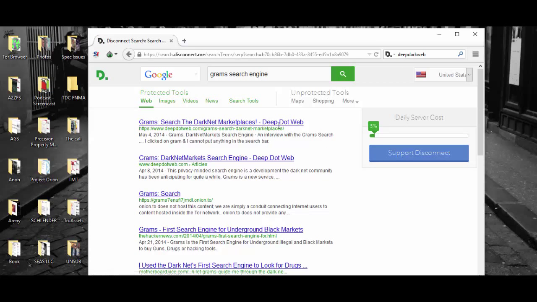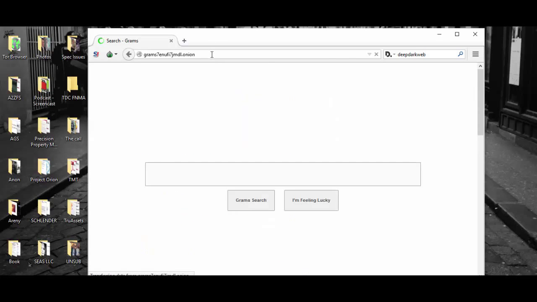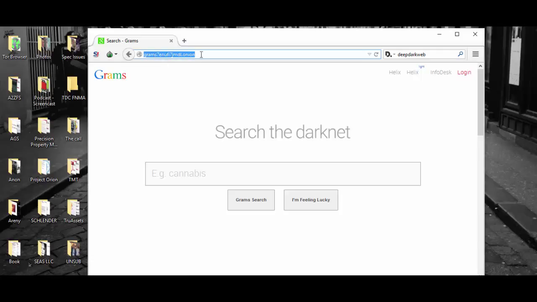I want to show you this because, well, let's do this. Wait one. Let's actually put that on hold. So I want to show you precisely what the difference is between, if you will, deep web, dark net, whatever you want to call it. You see this address right here? Highly different. You put that into Google, you're not going to get anything.